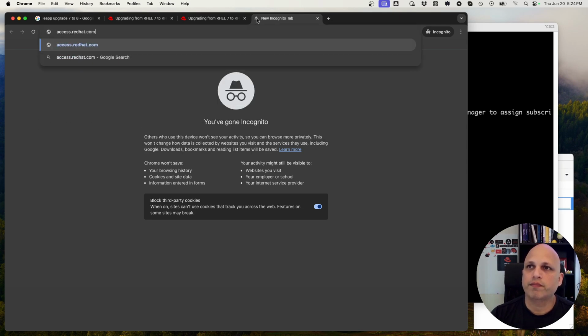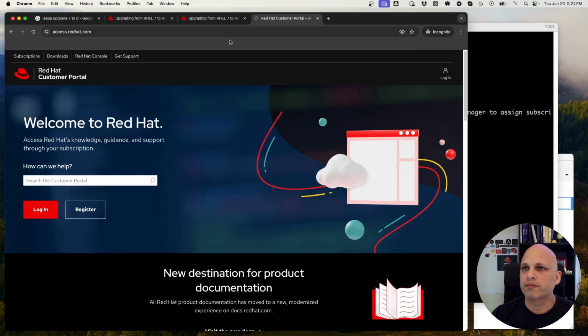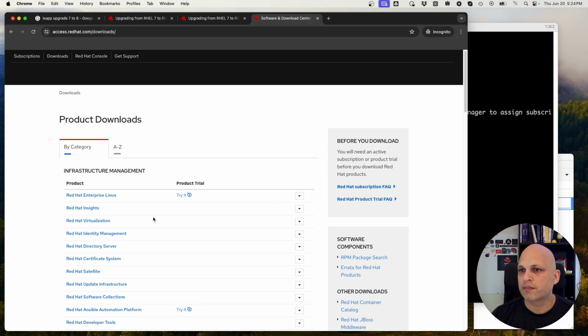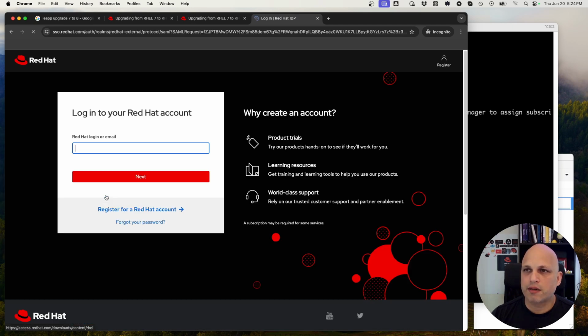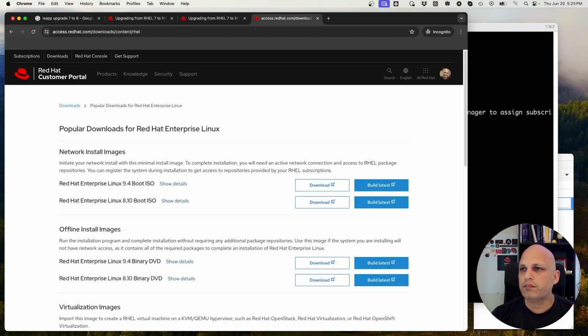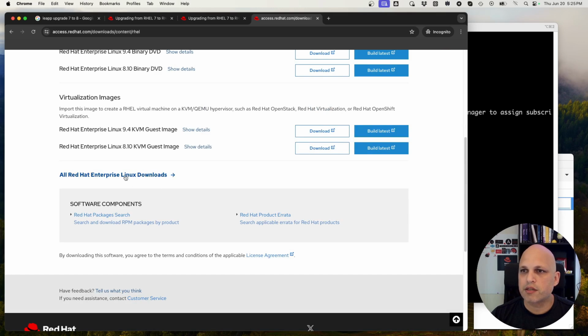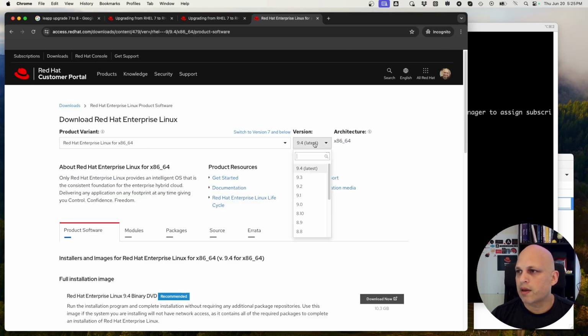access.redhat.com. We can click on downloads, Red Hat Enterprise Linux. At this moment, you need to log in with your account credentials. And once we are on this page, we can see all the Red Hat Enterprise Linux downloads.